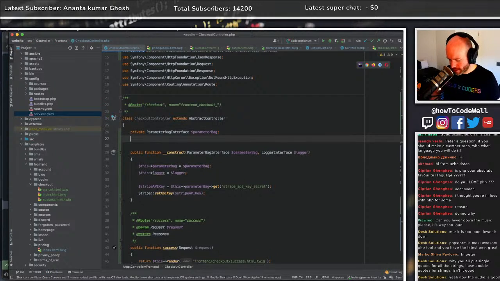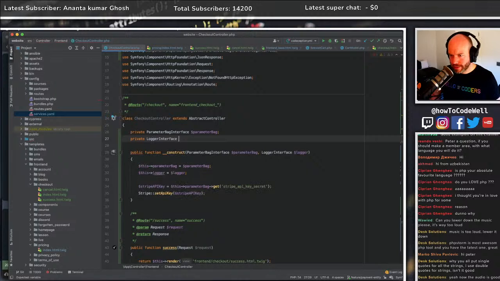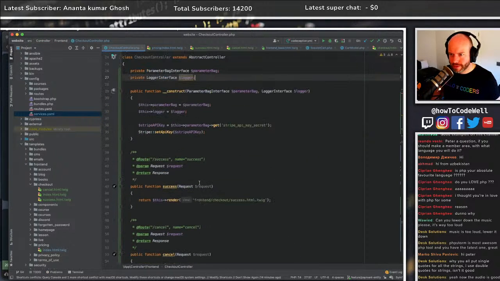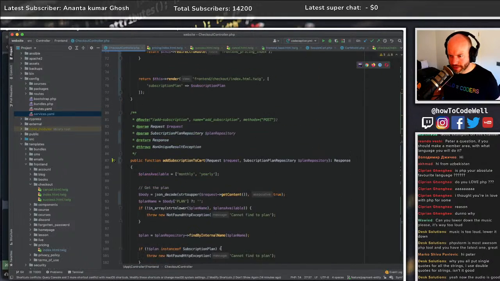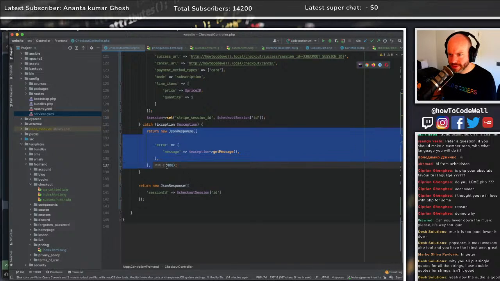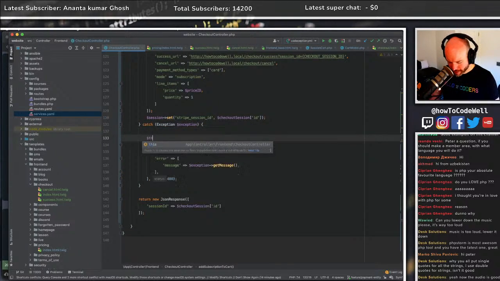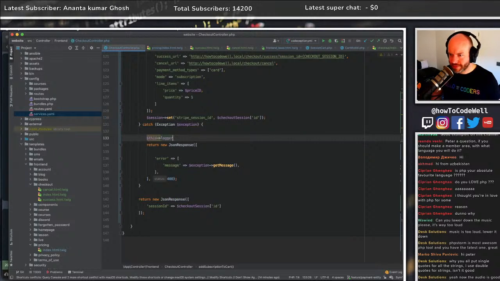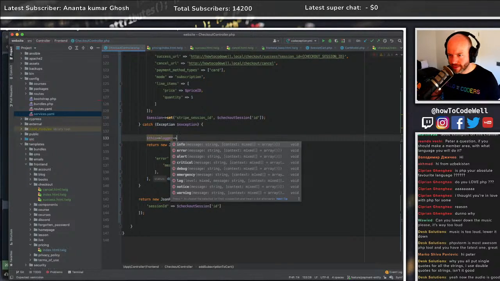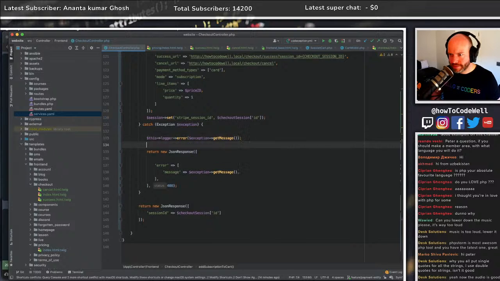Okay, so we'll create private logger. Here's logger. Okay, scroll down to where the errors are here, because this is useless. This is just fanning about with that. I'm not even going to bother doing that. Logger, we're going to do error. Okay, so this is exception, get message.